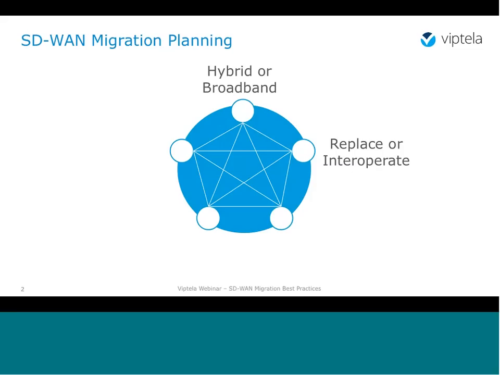The second step is really whether you want to replace an existing device or whether you want to coexist with an existing device. What I mean by that is today the wide area typically involves a CPE connected into a private MPLS and potentially maybe another CPE or the same CPE that connects into internet optionally. And so the question to ask is whether you want to leave that infrastructure intact or whether you want to augment that infrastructure with an additional offering, or do you want to have an overlay on top of the existing infrastructure?